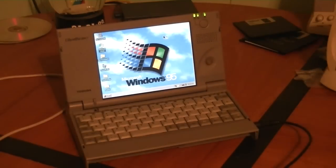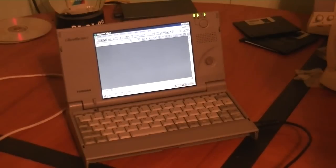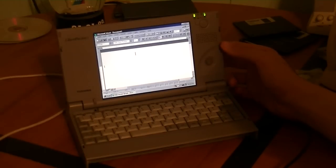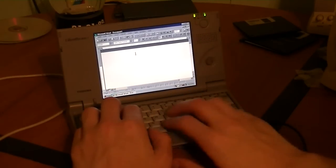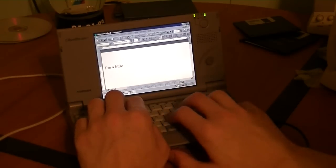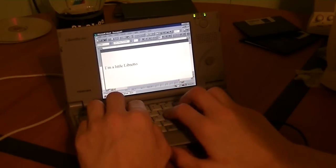Go ahead and open Microsoft Word. It's a loud hard drive again. I keep saying that, but it is. Okay, let's just try typing something up on this really small keyboard. My main problem with this is I have trouble reaching for the shift key.